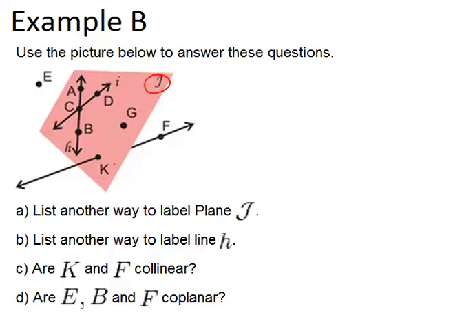we can always use any three points on the plane to name that plane. So for example, you could pick points A, C, and D to name the plane because any three points will always define a plane. There's only one plane that will pass through points A, C, and D.